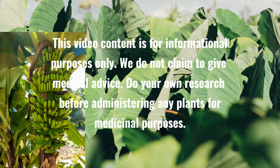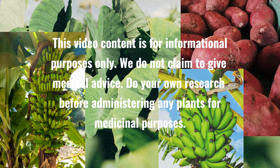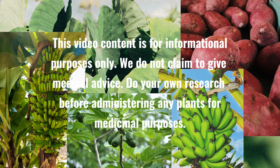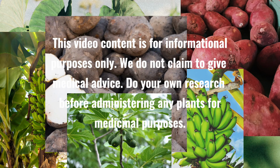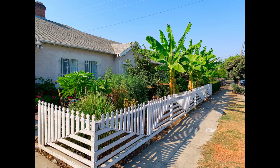Growing up in the islands, there are a variety of plant foods that we live off of. Most people can plant and grow these on a large plot of land. But what happens when you move overseas and you no longer have convenient access to these plant foods? I'm here to share with you that you can bring those island plant foods right into your home, right into your backyard or front yard.